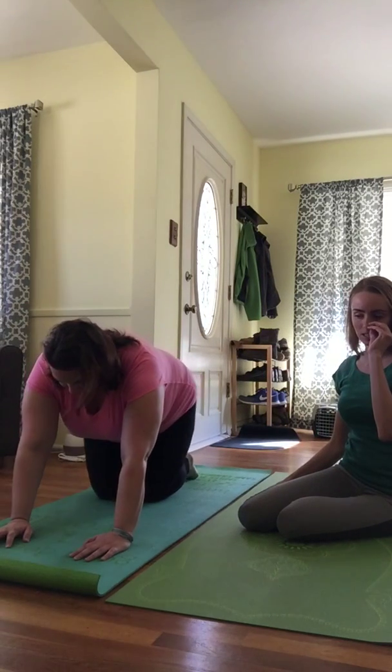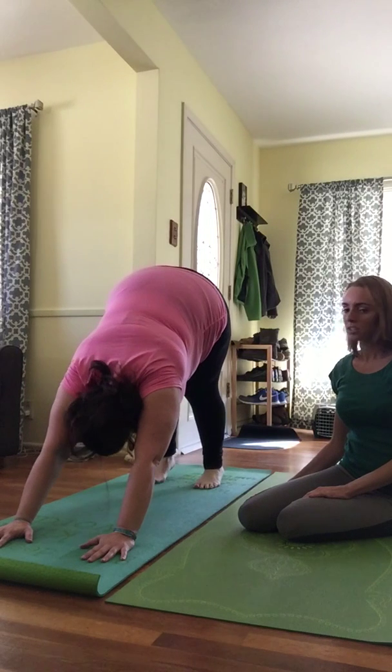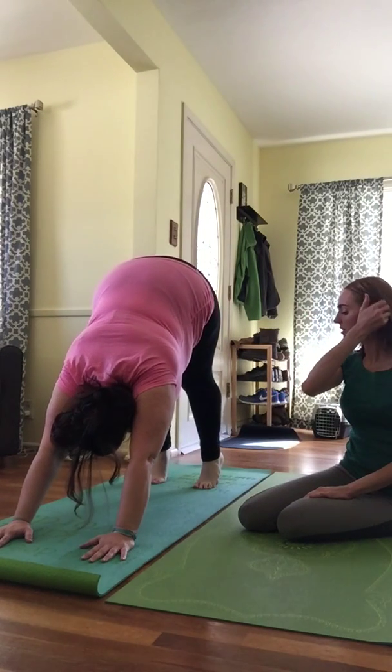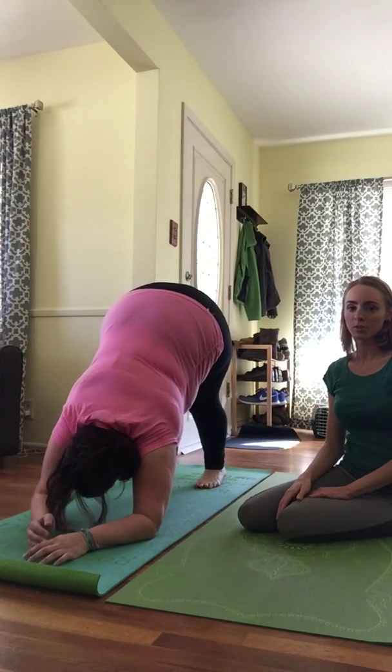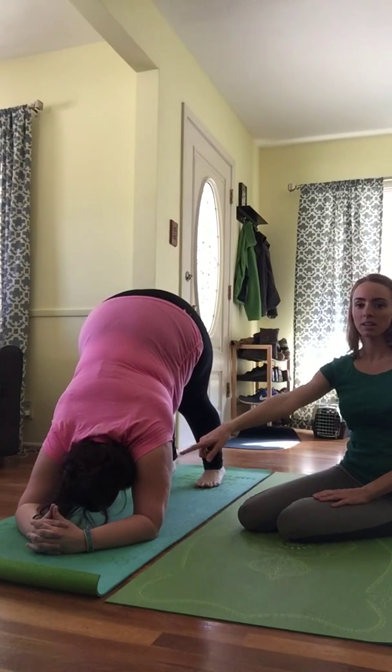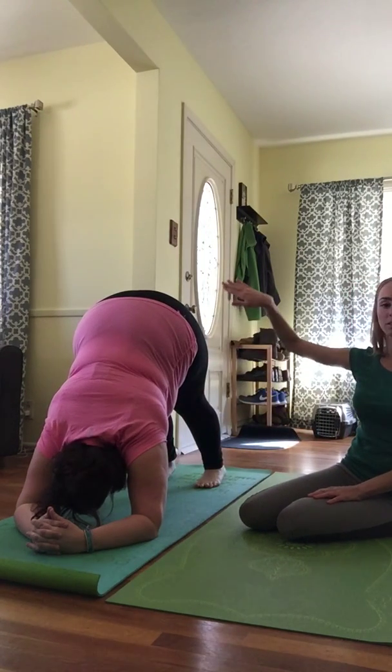So to start out, she's going to get into a downward facing dog position, tucking the toes, lifting the hips towards the ceiling, and then she's going to come down onto the forearms. This is called dolphin pose for those of you who are familiar with it, clasping the hands in front of you, making sure that the shoulders are still back and the spine is still straight up in line.